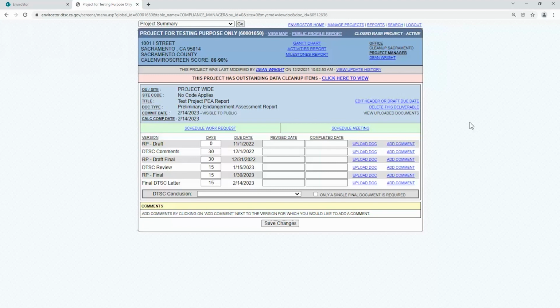You will be brought to the Activity Schedule screen for this activity, and it is now a scheduled activity for your project. Note that the due date for the RP draft task is the same as the start date you entered for this activity. Also note that deliverable activities are displayed in a 6-step process screen as a default. As before, the auto-populated number of days for each phase of the activity should add up to the Lean Six Sigma timeframe goals, but you can change them if necessary.